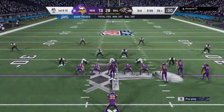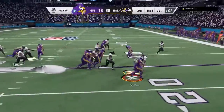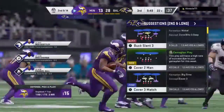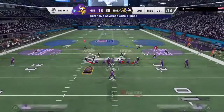Here are the Vikings now to start their next drive. They have the ball here for the inaugural drive of the second half. Pretty big deficit, though. We'll see what adjustments were made in that locker room. And I never want to make something more important than it actually is, right? I don't want to create more hype than what is there. But I'm doing it, though. This is a really important drive.